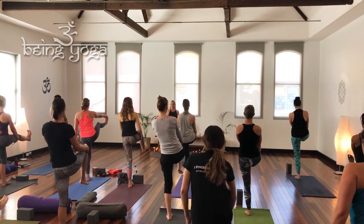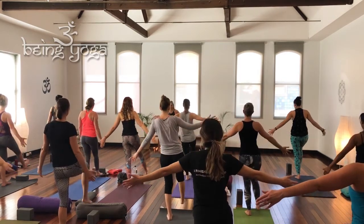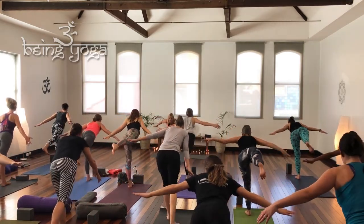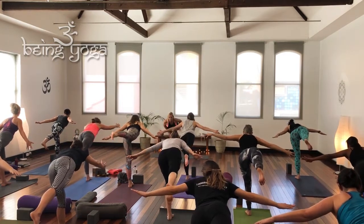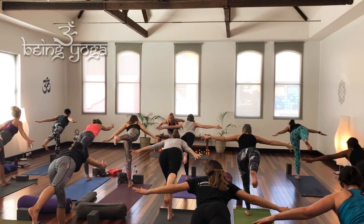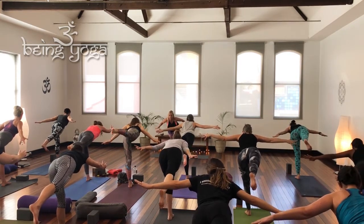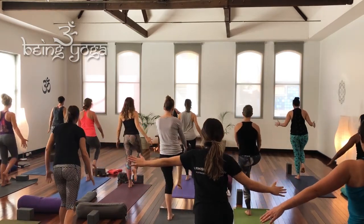Okay, then releasing, open the arms out like your Shalabhasana and pendulum your way through into a three. Feel both femurs plugged into center. You're deeply connected at your core. Stable, strong. And coming back up, knee into the chest, twisting yourself around now.